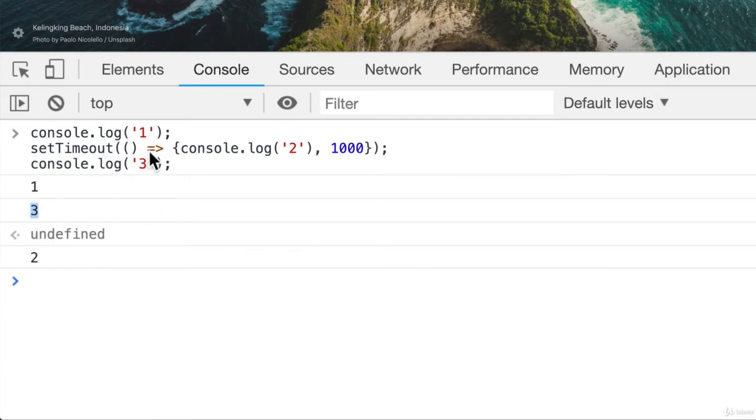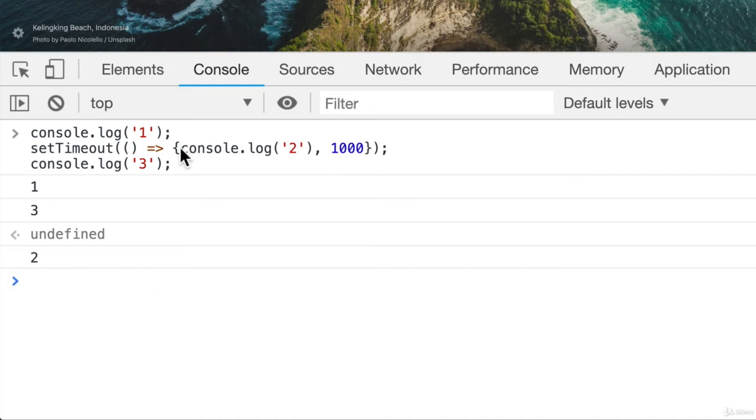Now, behind the scenes, the web API is going to take the set timeout. It's going to start a timer that is going to run for 1 second. And once that 1 second is over, it's going to push the callback. That is, what to do once it's done running for 1 second.